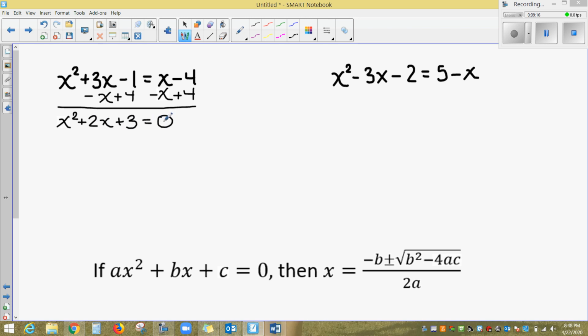Once I have a 0 on one side, again, if I'm given complete freedom to do what I want, then I would try to factor this. Because the 3 is positive, this doesn't factor. I don't want to complete the square and I can't use square roots, so I'm going to go to the quadratic formula. Go ahead and finish this one, pause the video, come back on and check your work, and then give that one a shot beginning to end all on your own.